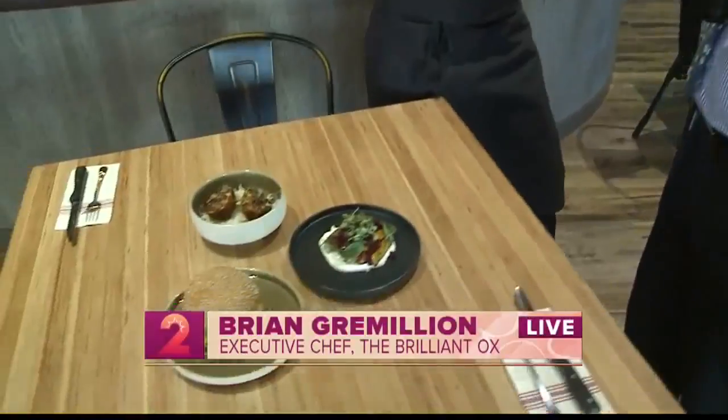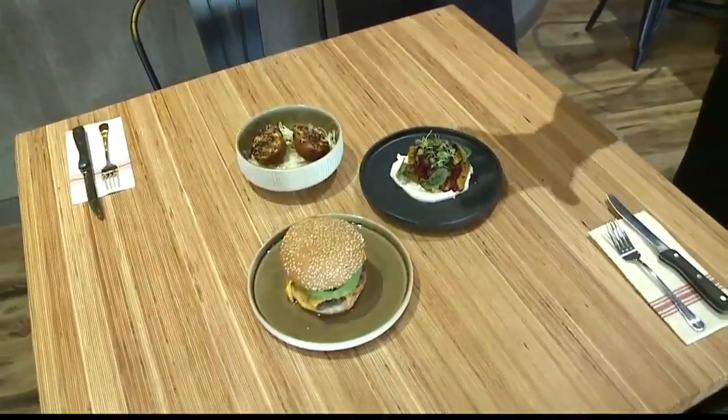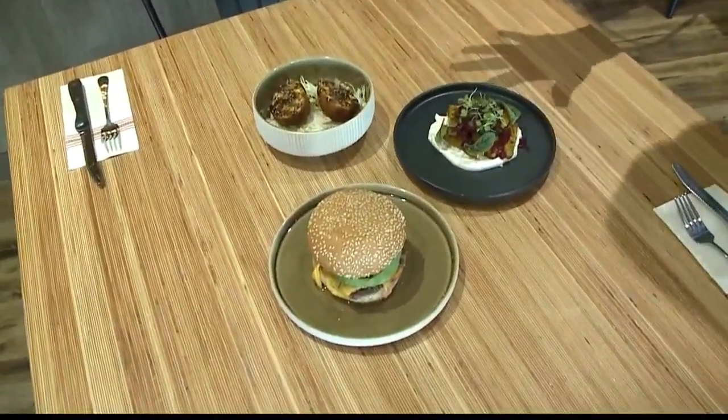We talked earlier in the half hour — we had a chance to try the Scotch egg, which I highly recommend, just to let you know. Brian Grimillon is the executive chef here at the Brilliant Ox. Brian, I'm going to hand this over to you, because when I look at the burger, I want you to describe what we have on the menu here — at least a few of the items.